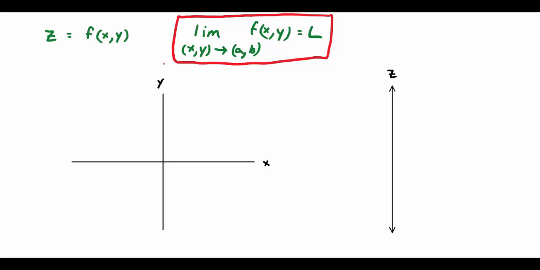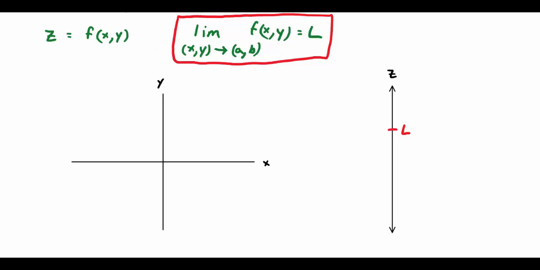Well, informally, it means as x and y, domain values of f of (x, y), get closer and closer to (a, b), then eventually the f of (x, y) values will get closer and closer to L, which would be a height value of a value on the z-axis, maybe right here. So let's draw the domain of f to get started to help us understand what this really means and to help make a more rigorous epsilon-delta definition.